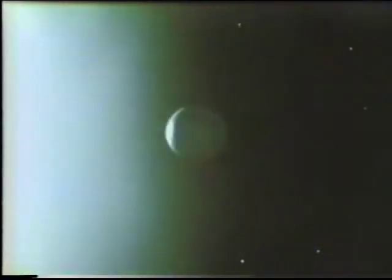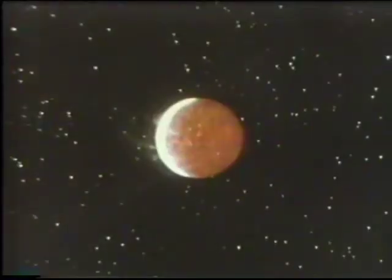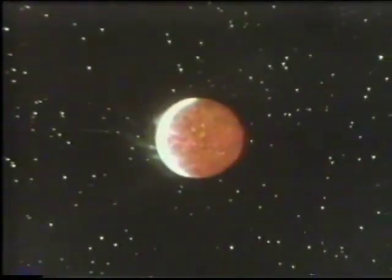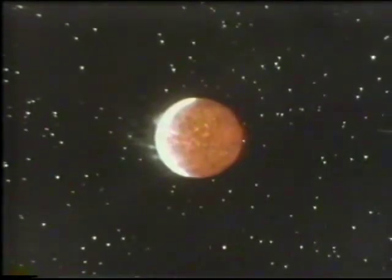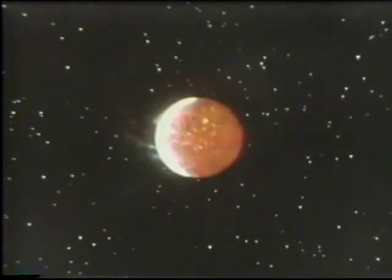Before 1965, scientists thought Mercury always kept one side facing the sun. But after radar measurements of the planet done by astronomers at Arecibo Observatory in Puerto Rico, Mercury was found to rotate once every 59 Earth days. The rotation speed at its equator is only 6 miles per hour. Earth's rotation speed at the equator is about 1,000 miles per hour.